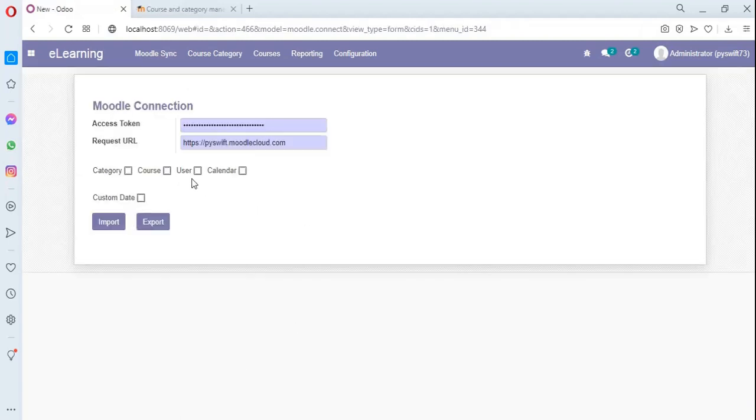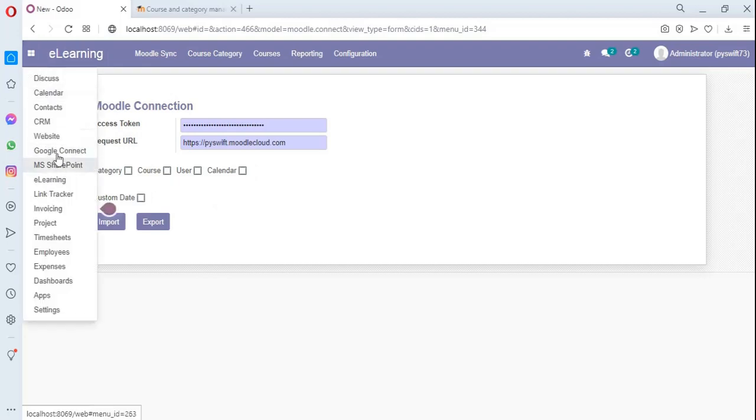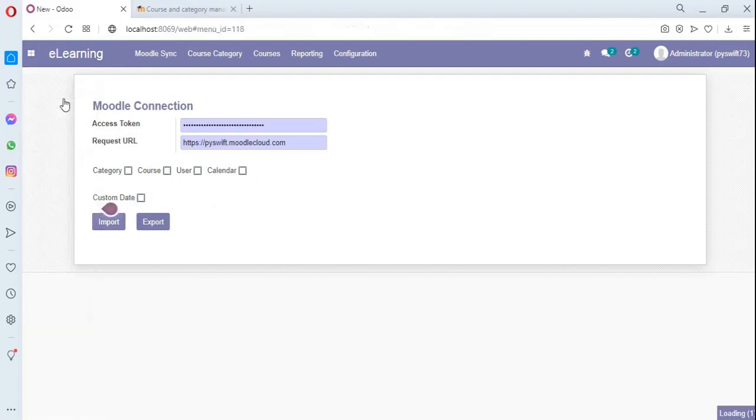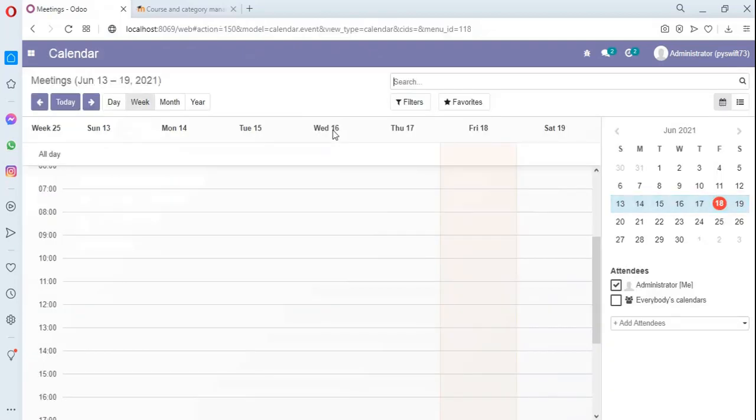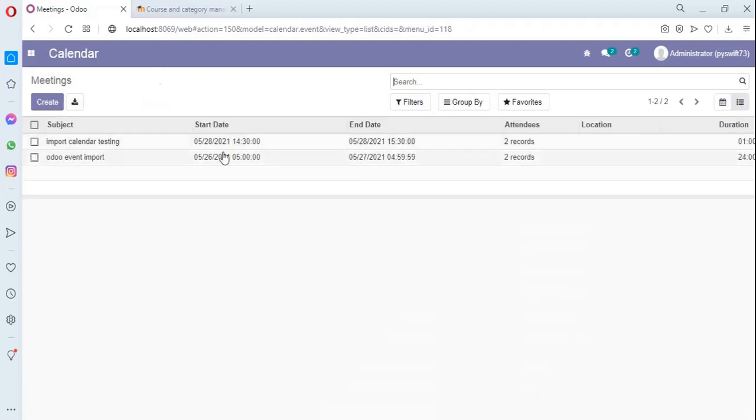And after that we are going to test the calendar events. So first we have to create a event in calendar. So we are going to in calendar app. So it will take few seconds to load calendar, and here is the view list of all events. So click on it, and you are also create a new event.